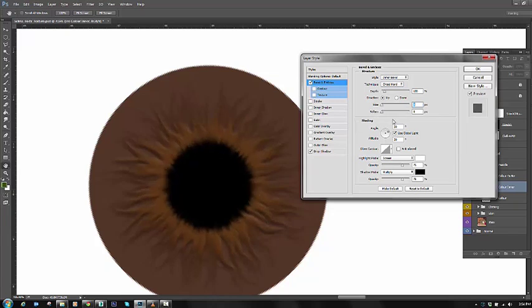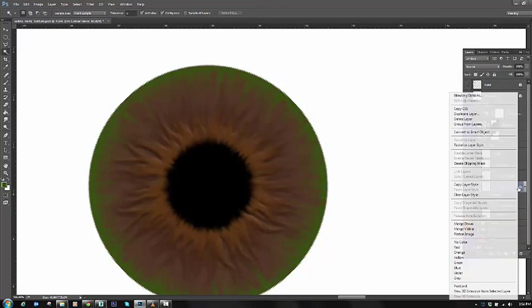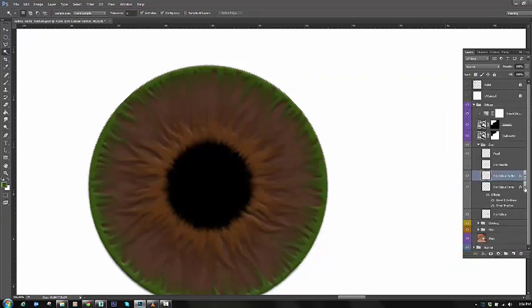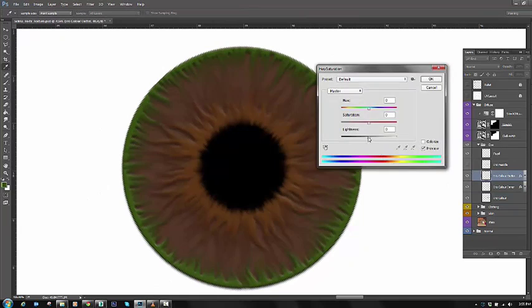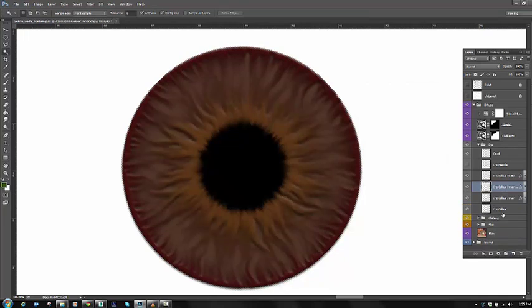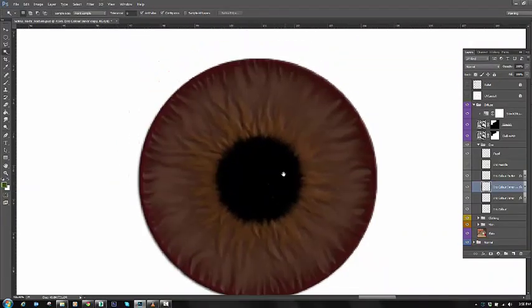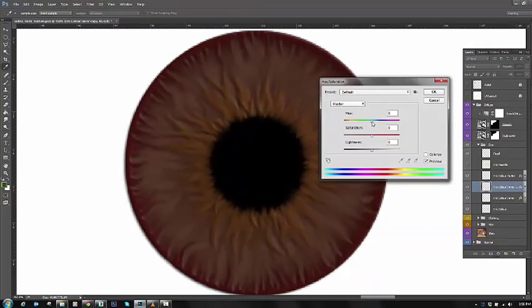So again, it'll depend on how big your eye is and on the texture how big the bevel can be, but you can see it pops it out and makes it look a little bit more like muscles or a depth in the eyeball there. So again, we'll do the same thing with the outer color. I'm just changing the color here, just using Control U on that, so I wasn't quite liking the green. I've duplicated the inner color this time, and I've shrunk it down and I've rotated it slightly. And playing with the color again, you can see how it adds a little bit more to the eye itself.